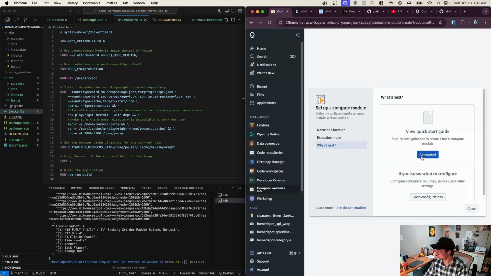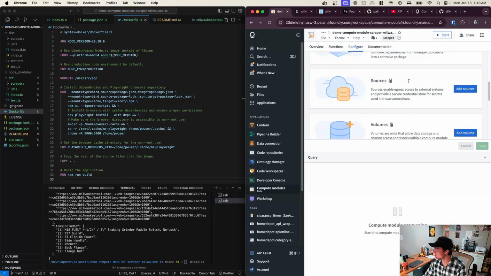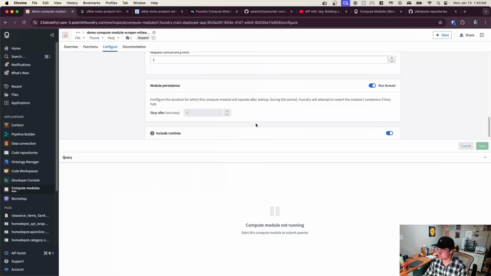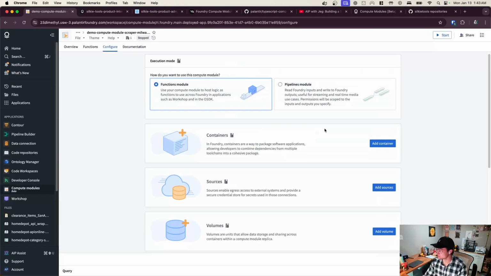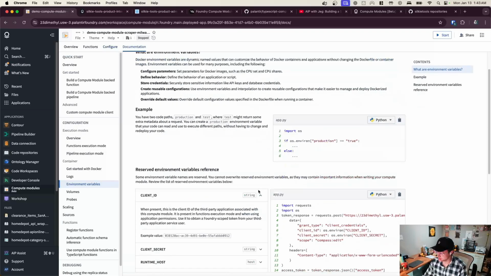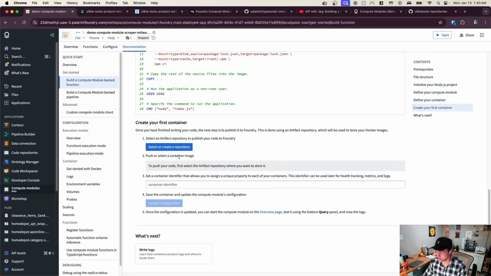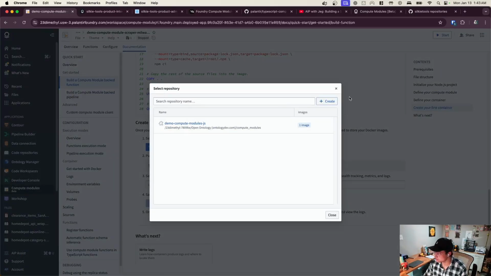Let's try it. All right, so let's just go to the configuration. We know what we're doing now. So make this a little bigger. All right, so yep, this all looks fine. Let's go to our functions page, change this back to Python or Node.js. Very good. We have to create another repository.